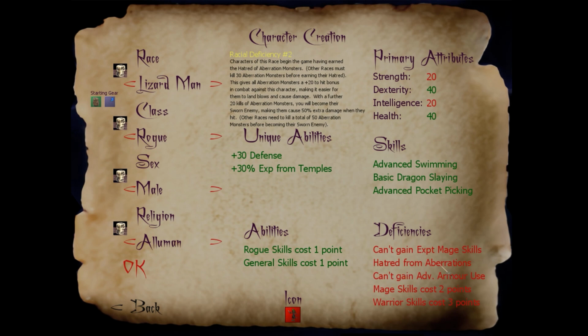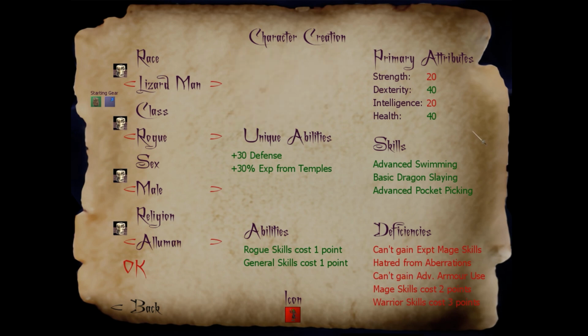We also have hatred from aberrations at the start of the game. We'll get into that more as we go through it, but aberrations are like mutants and funguses. Fungi, I guess that would be. They're going to get bonuses to hit us at the start of the game, just because they hate us, because we grew up in a swamp with them, and there's sort of a rivalry between lizard men and aberrations.